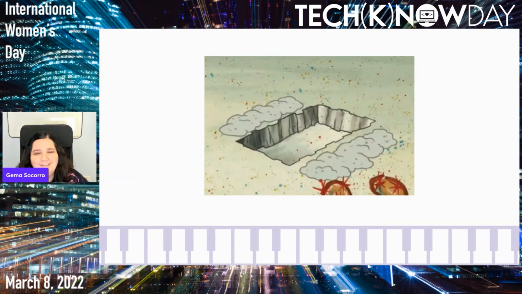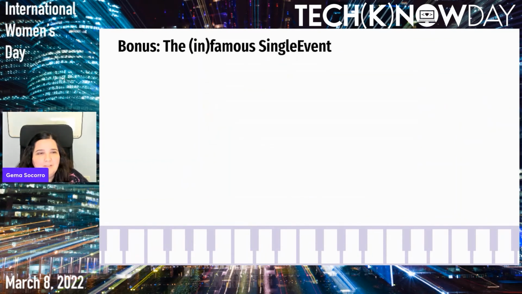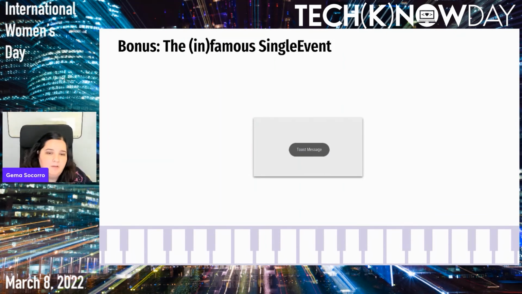No, we still need to think about a special case, which is the infamous single event. It's what happens when you have something in the screen that has to disappear once something has happened, for example, when some time has passed. It is the case of the toast messages. For example, if you are using a toast message to show an error, you are going to reflect that in your view state. You're going to say toast message must be shown. And then you have to find a way to remove that from your view state, because otherwise the next time something changes in that view state, it's going to be shown again because it's already put through. So you need something to change that value.